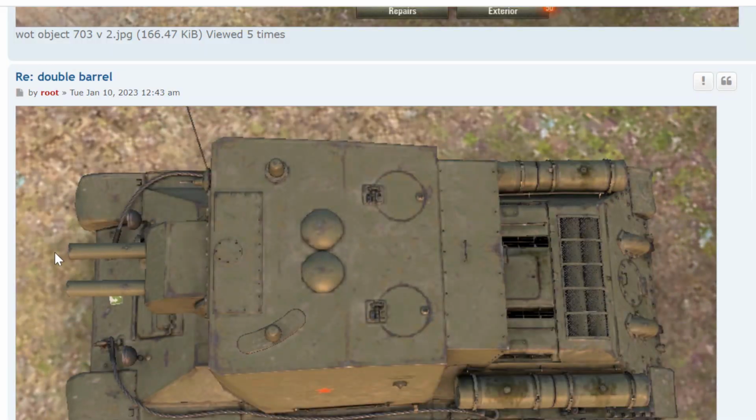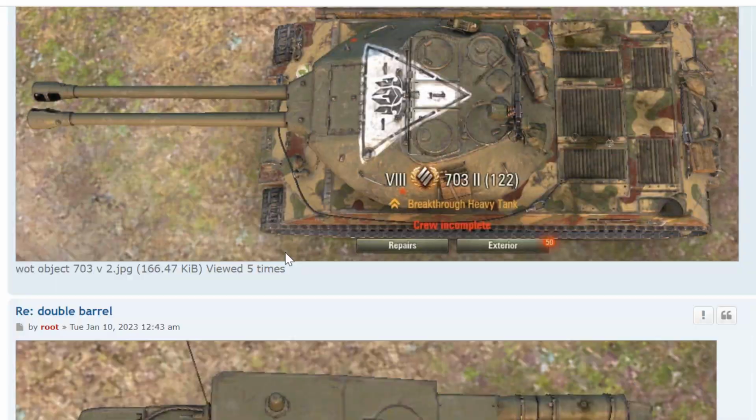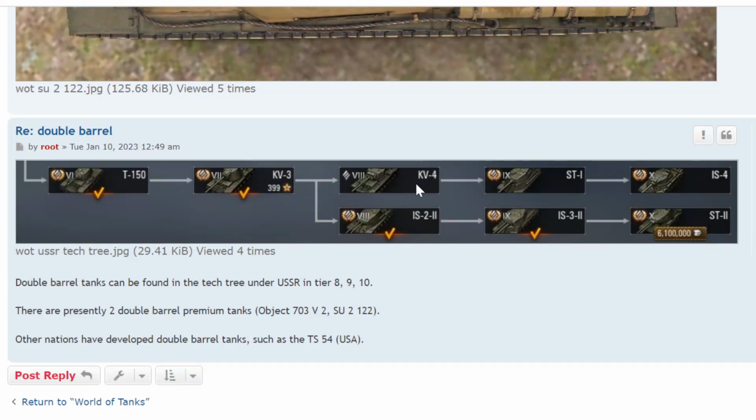They got short barrels, which means they're not going to aim very well. But this is fun to play. I know that the gun is not super amazing. Like the IS-3A is very competitive. This has good armor. But playing the double barrels is way more fun than playing without.